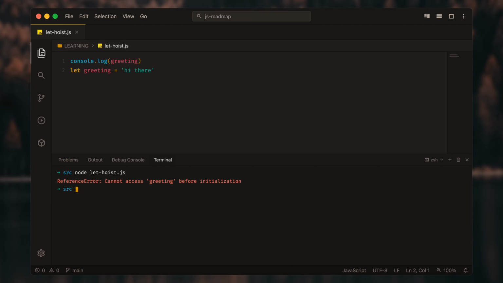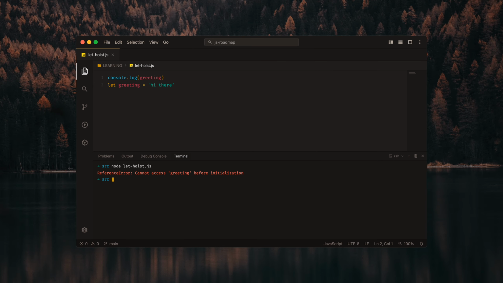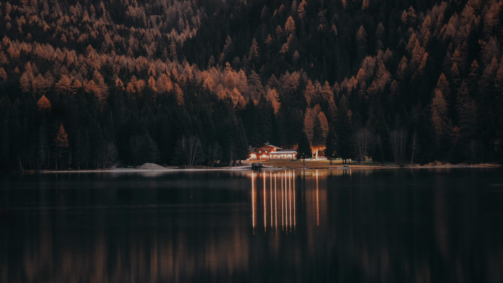This is a genuinely bad failure. Silently handing you an undefined value can mask a real bug for a long time, while a hard error the moment you misuse something points you directly at the actual mistake.